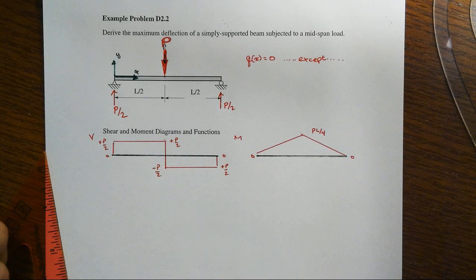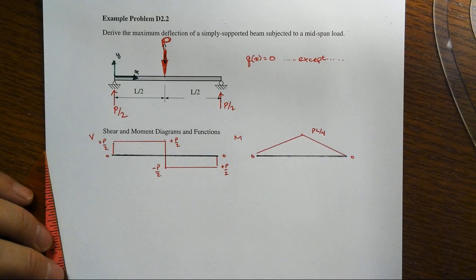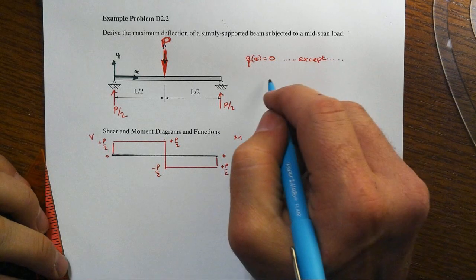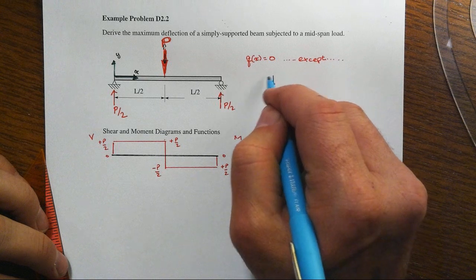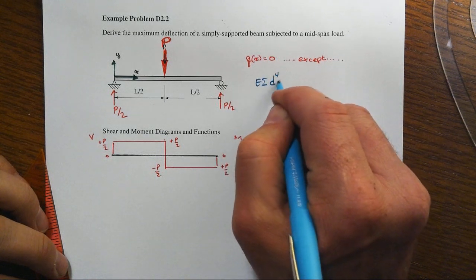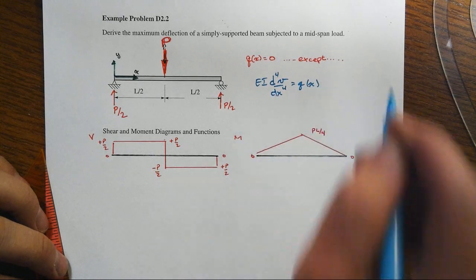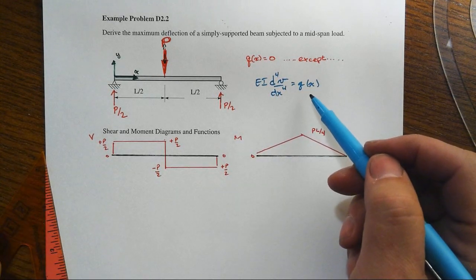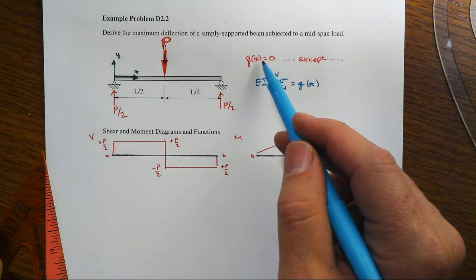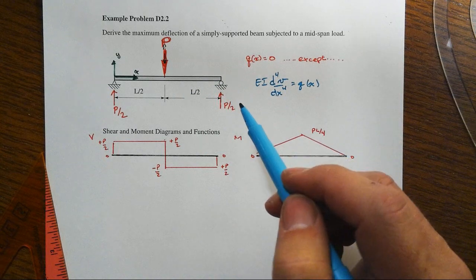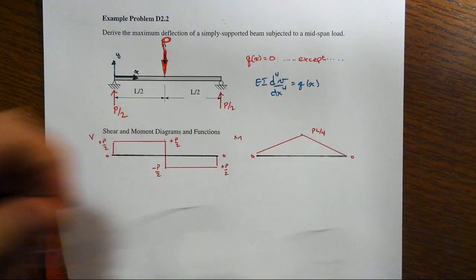The problem here is that it's going to turn out, mathematically or calculus-wise, to be quite lengthy, and we'll probably break this video up into several segments. Remember that our governing differential equation, with constant EI, is EI times the fourth derivative of the transverse deflection equals the load intensity. And what could be simpler? We just integrate this 4 times. Even simpler, because the distributed load intensity is 0. All of the deflections here are being caused by this concentrated force.